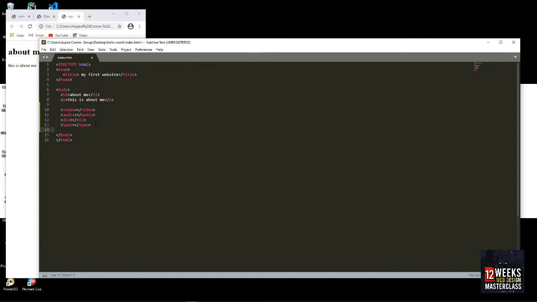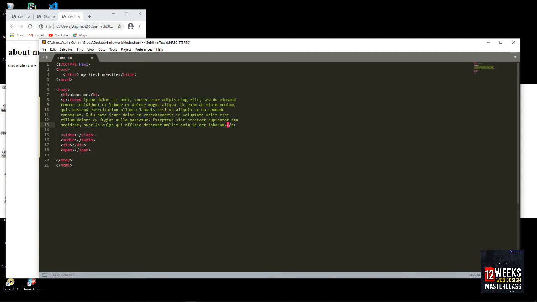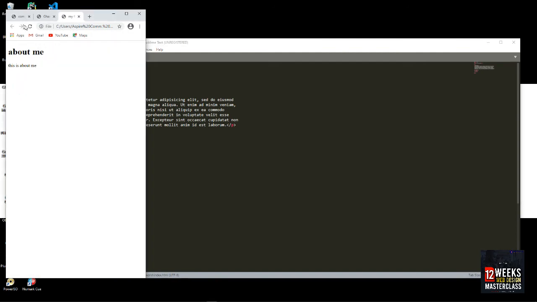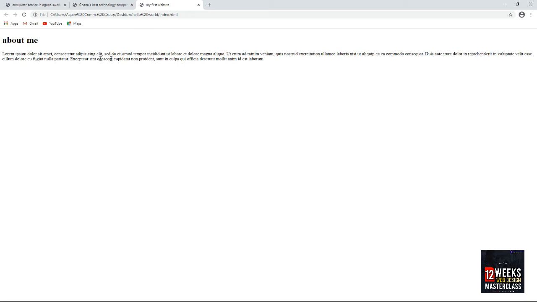You can see that whilst you are typing in the paragraph, let me just explain what I wanted to say with this. When you go to the browser, you see that the text will span all across the screen until it gets to the edge of the screen. Then it will break and come down, or wrap.